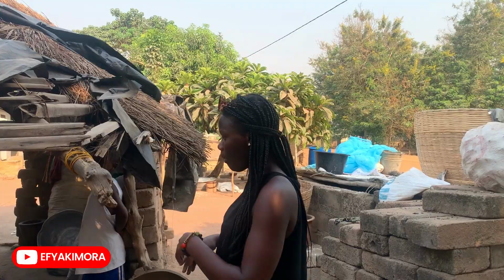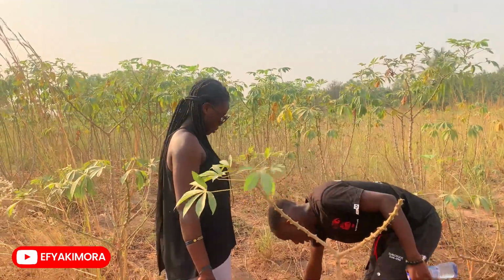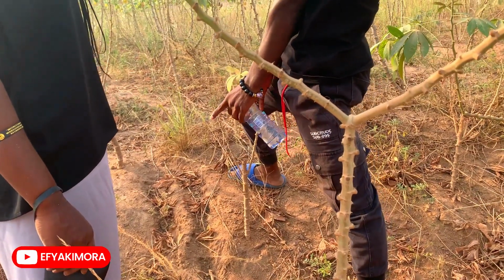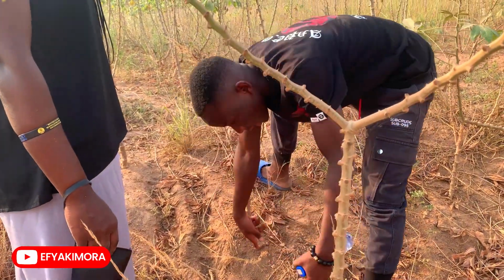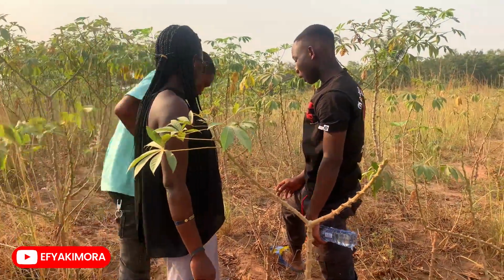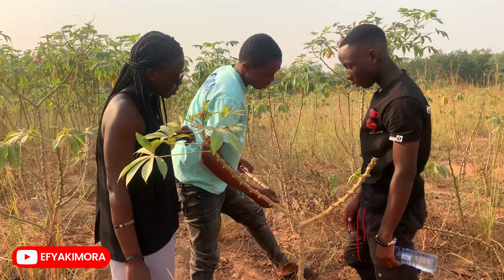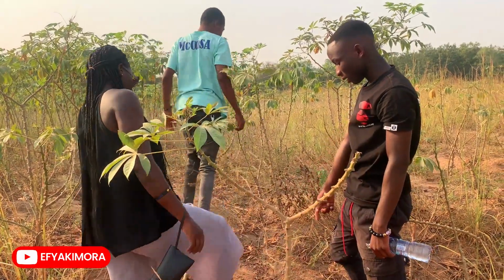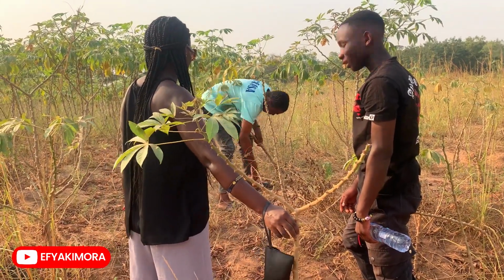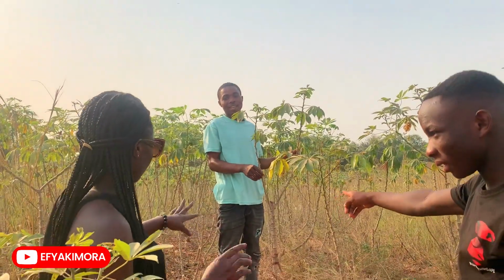We have different types of cassava. So we have Husiga, Husivi, Boku Bio, and this one. We have different varieties. They are all cassava. So this one is also a cassava, you can use it for Gari. But the one that you are using right now is a tuberous. It's the name of the cassava stick.